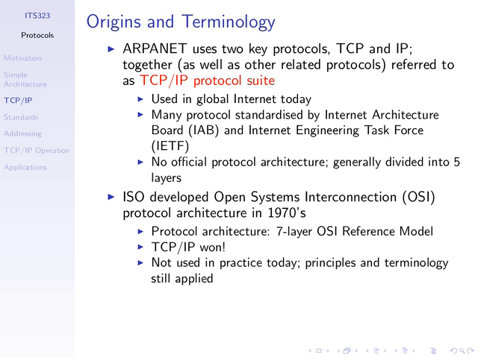There are other protocols, many others, but we often refer to the protocol architecture using these protocols as the TCP/IP protocol suite, the set of protocols related to the internet communications. It's used in the internet that we use today. There are many different protocols, and there are different organizations that create these protocols. There is no official protocol architecture. There's no official document that says that in the internet, the protocol architecture looks like this.